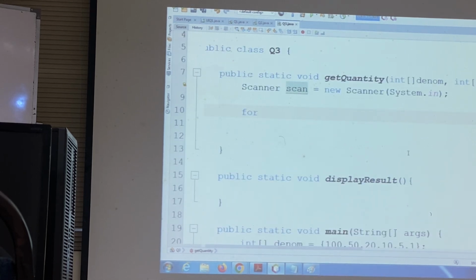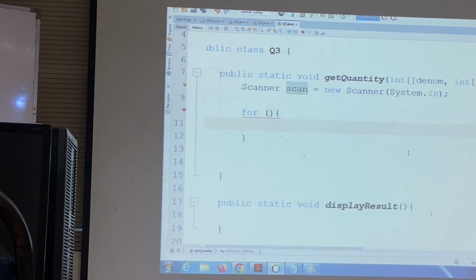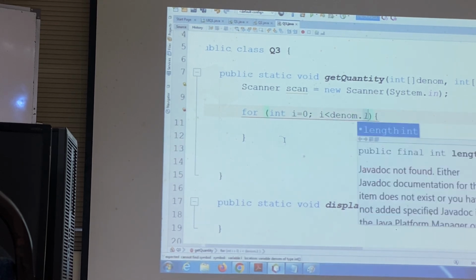Can I use enhanced for? You want to change the original quantity. Changing the data, we cannot use enhanced for. So using normal for, i less than denon.length.